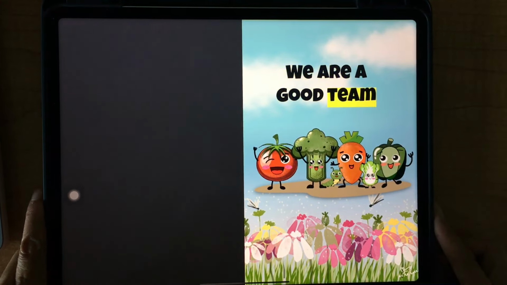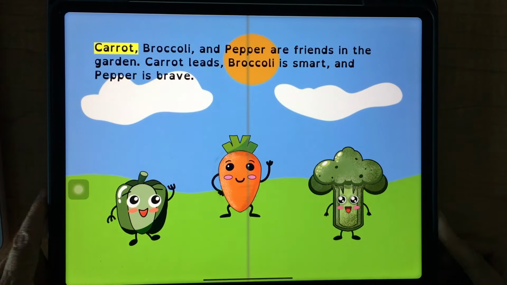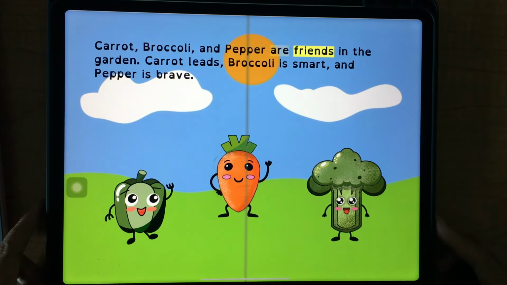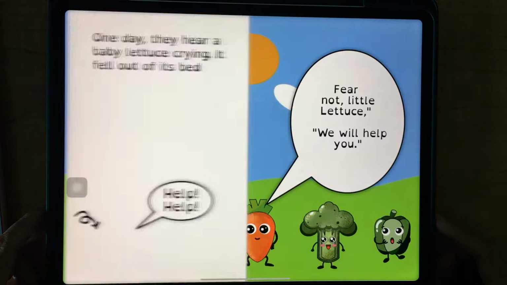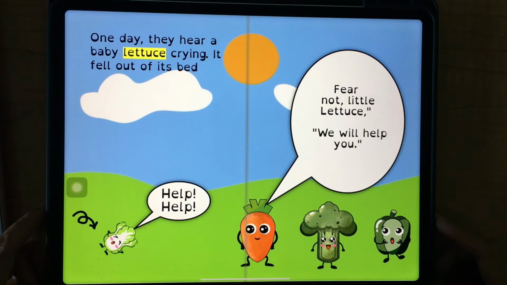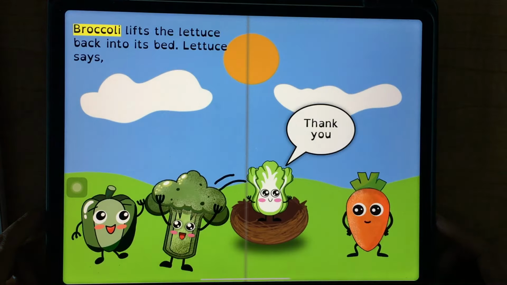We are a good team. Vegetables. Carrot, broccoli, and pepper are friends in the garden. Carrot leads, broccoli is smart, and pepper is brave. One day, they hear a baby lettuce crying. It fell out of its bed. Help, help! Fear not, little lettuce. We will help you. Broccoli lifts the lettuce back into its bed.